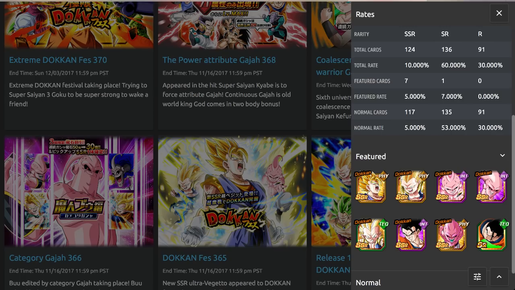We have the Ultimate Gohan Intelligence, not the STR one. It should be the STR one, but it's Intelligence. And then we have the physical Kid Buu, and then we have the SR Ultimate Gohan, which you can actually feed into any Ultimate Gohan in the game. So the banner really isn't honestly a bad banner at all. I mean, you have two 120% units, which are the Kid Buu and the Super Saiyan 3 Gotenks. I wish it was Gohan. And then you have the new physical Vegito, but honestly, you don't need these cards.